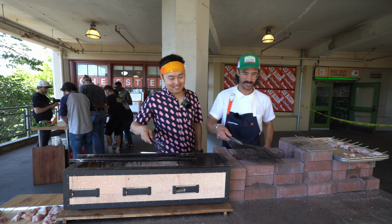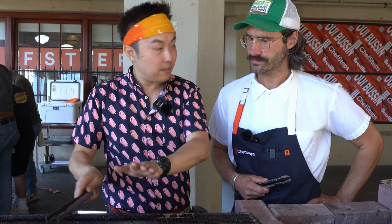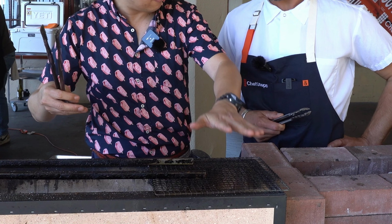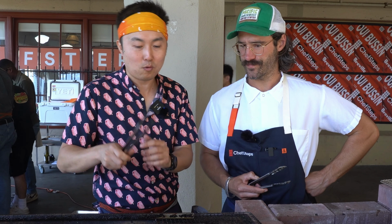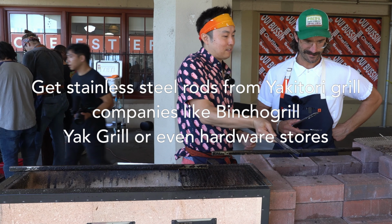You guys don't know the reason why I cook with the rods. The skewers balance on top of these, and then the meat stays afloat. It's not being pressed down into the grate. When it's pressed down, you do lose a little bit of the juices because of the weight. Where does one get rods like this? Just as long as it's stainless steel.